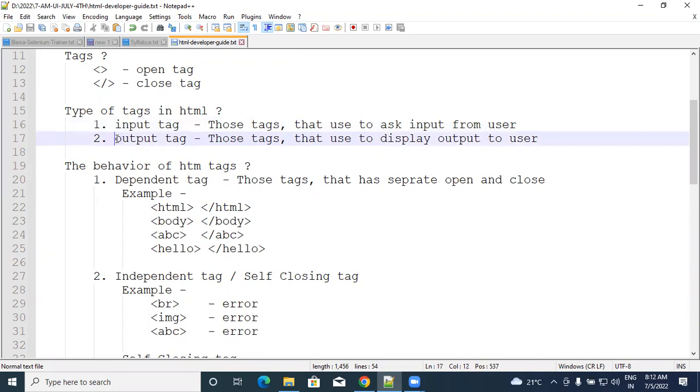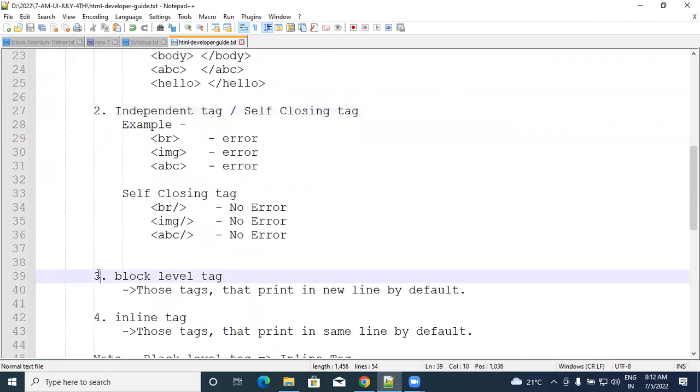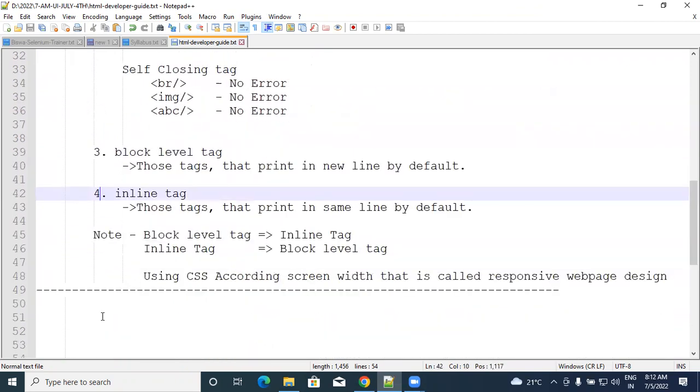Another one is called what? Output tag. Second one we have written the behavior of tag, dependent and independent. Another one is called block level tag as well as inline tag. So these 6 points, any web page you open, any website I'm talking, right? And then go to the view source, open the code, see that and match with the rule. All will match under these 6 points.